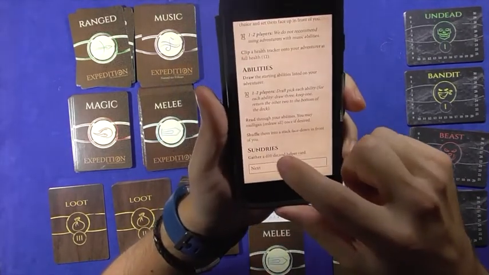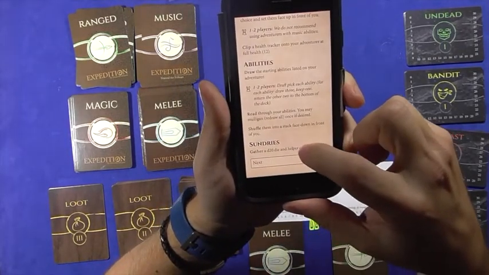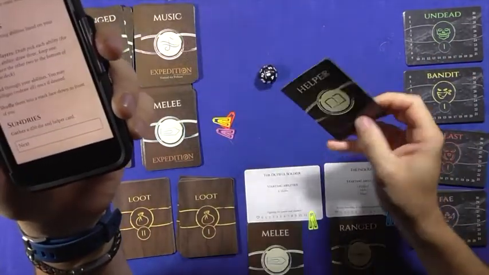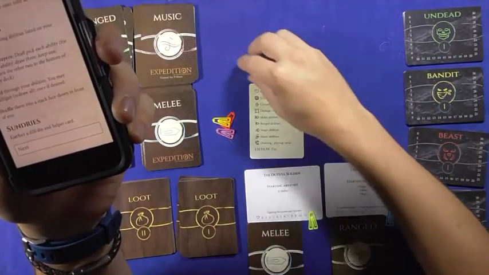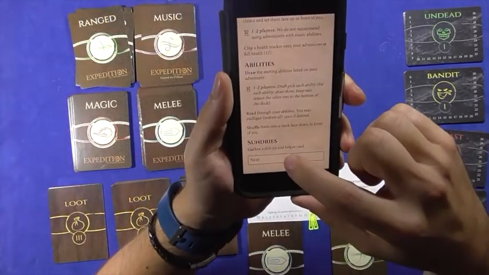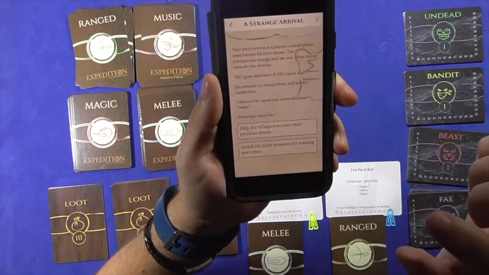Then it tells you to gather a d20 die and helper card. So this is the d20 and there's a helper card. All right, next, and you go next.